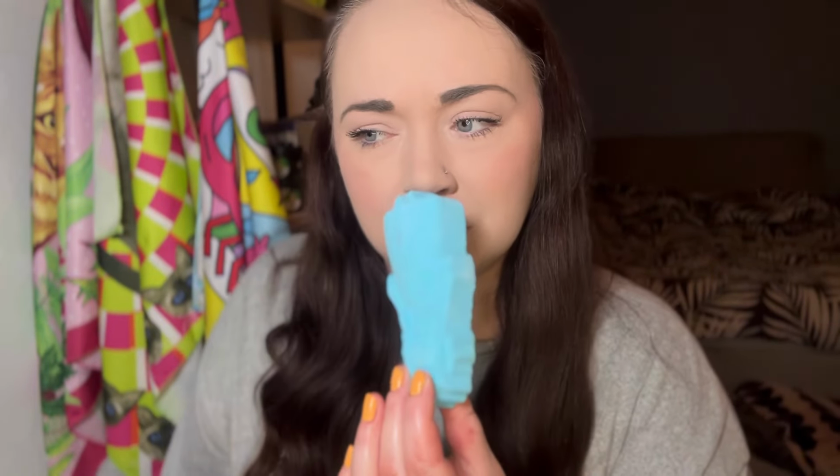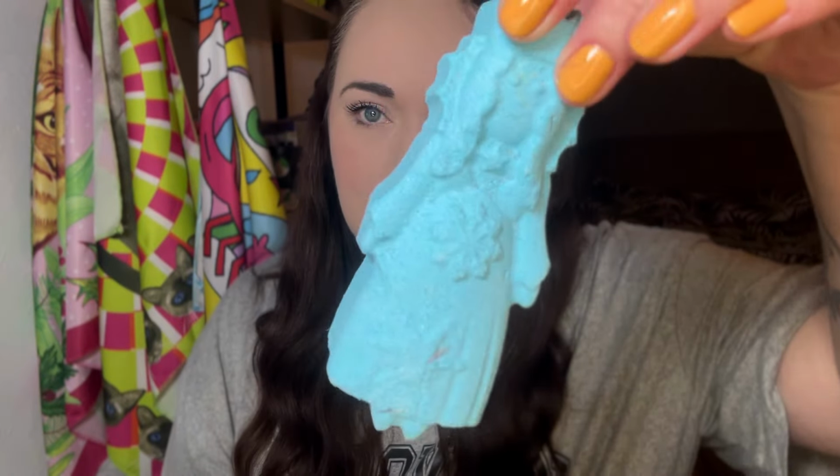I could have sworn she was meant to be minty. That is really giving me men's aftershave vibes. Or like a men's body wash. To be honest, it reminds me of my dad a little bit. So she's Freeze scented. So she's peppermint, bergamot and sweet wild orange. Oh, I think I did say actually in my video that it might be an interesting mix, this one, to try. Because obviously it's got the fruit in there, but then it's also got peppermint, so it's a bit of a mixture. I'm excited to try that one. I think that's going to be lovely in the bath. I would like to see how strong the scent is in the tub as well.